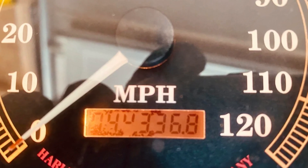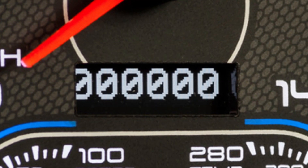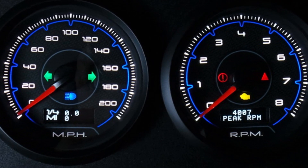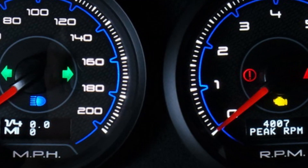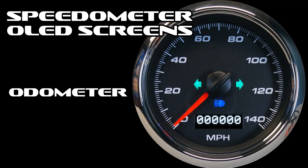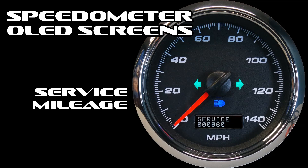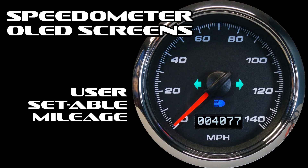Let's talk about the OLED screens. Back in the day we used LCD screens, which made the menus a bit clunky due to limited capabilities. With our new OLED screens, we can actually spell out the instructions and settings to make it a much easier user experience. The speedometer features standard items like odometer, trip odometer, and service mileage — you can use this for maintenance intervals like oil changes. We also have performance timers with 0-to-60, eighth mile, and quarter mile time capabilities. User-settable odometer mileage lets you set this to match your actual mileage — no more checking that little box on the title when you sell the vehicle. This must be done during the first 100 miles or it'll lock out; if you make a mistake, just give us a call.